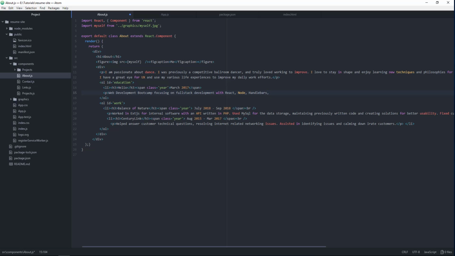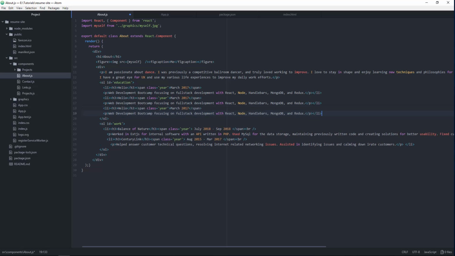We didn't use Bootstrap, we used handlebars. React, Node, handlebars, MongoDB, and Redux. Close the paragraph. Close our list item. Let's go ahead and copy that. I have two more that I'm putting.